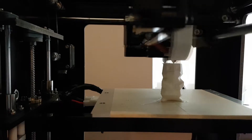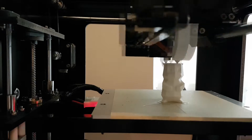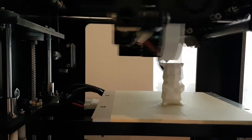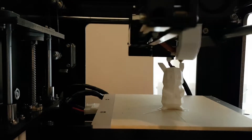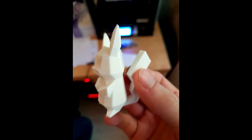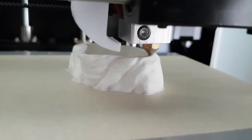The printer is quite noisy — that would be one of my complaints — but it's not really an issue unless you're in the room the whole time it's printing. If you're putting it in a separate room it's not really that noisy; it's only an issue if you're in the same room. The menu system is pretty good. You basically just have a dial knob on the front of the printer where you can adjust settings. The bed levelling is pretty straightforward, no real problems there.